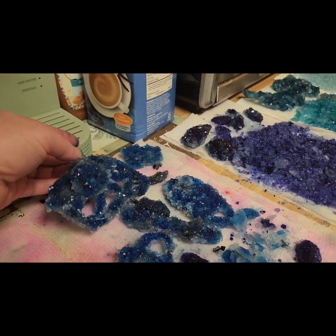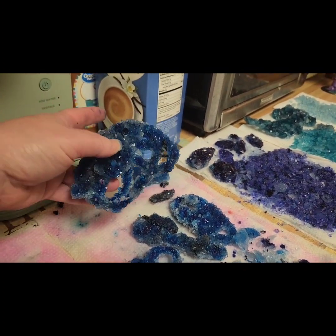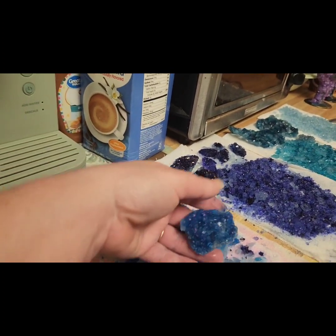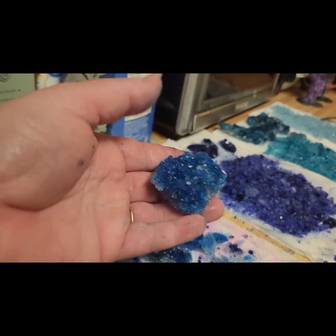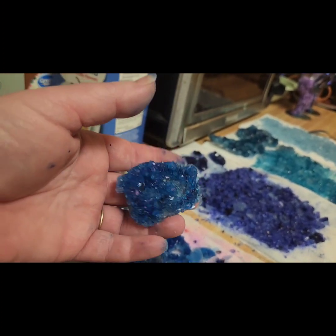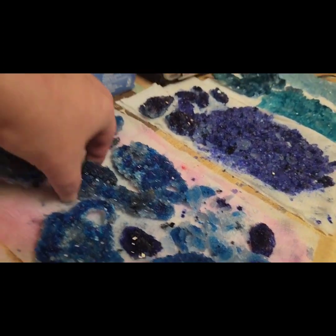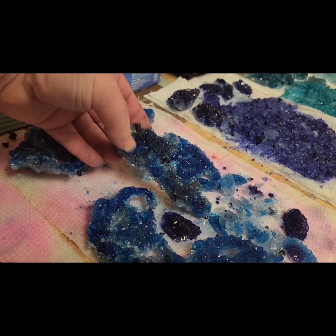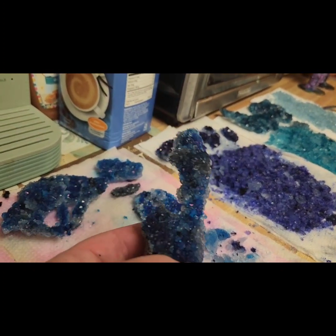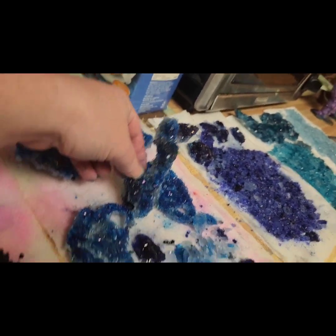Anyway, as I was saying, I wanted to make some of these with some holes in them because I have a project that I'm going to use these for. Here's this one. Okay. And we have a full paper towel of different shapes. This is a really weird one, but I wanted it. It kind of turned out exactly the way I wanted it.